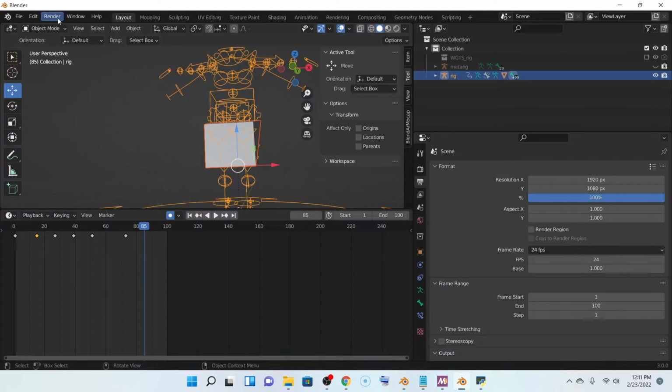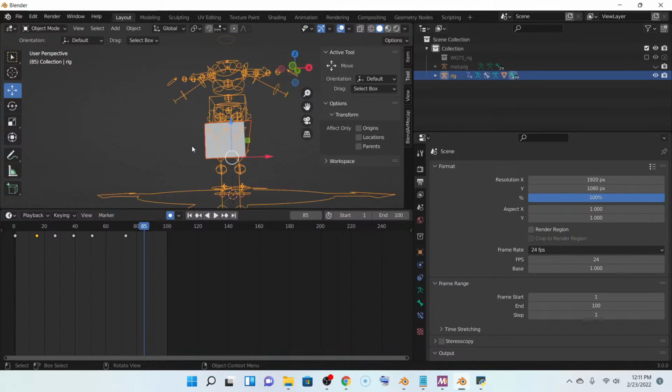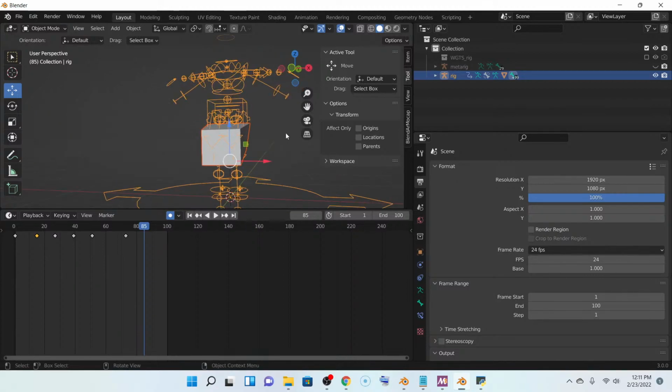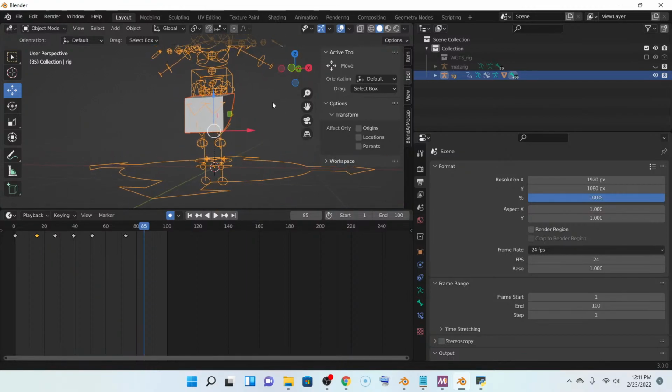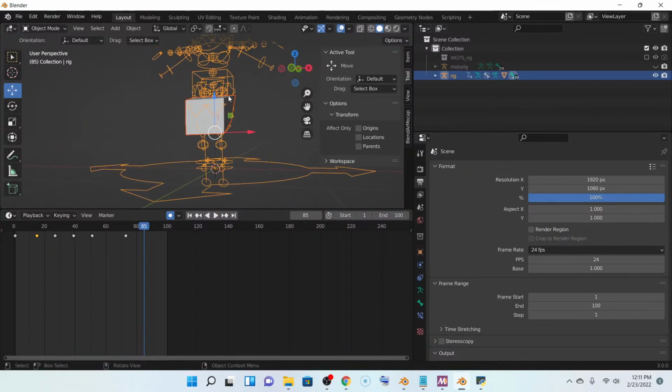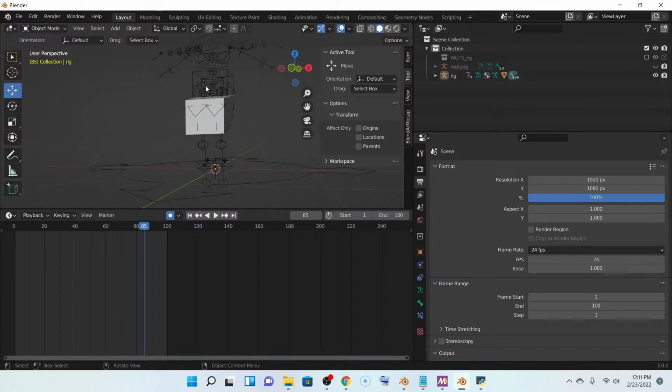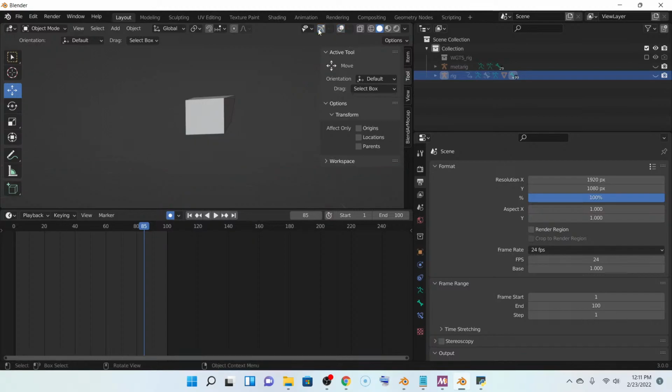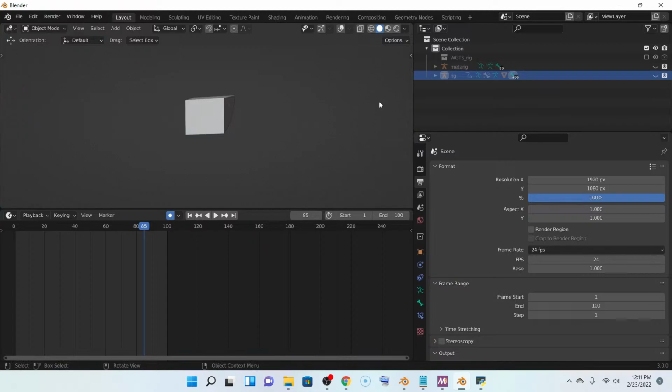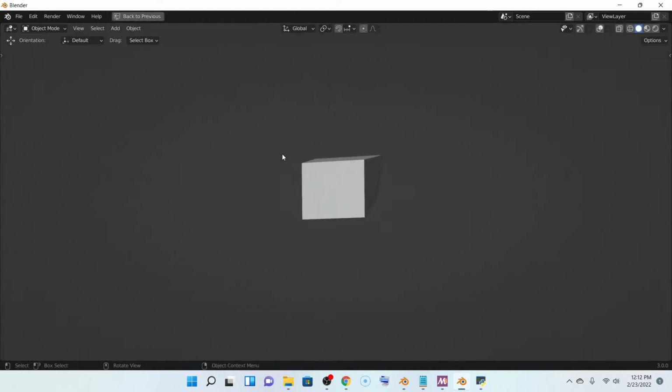So let me just do a test render just to show y'all folks what it looked like. But I don't care about the visuals on the background and all that stuff. You can play with the visuals on the background over time. What I'm gonna do is hide the rig so you can see the render when it's rendering. So I'll just select the rig, all right, there we go, and hit H. You don't even need the rig on the screen, and I'm gonna hide everything else. N and the T key just to hide everything. And just bring this up like that. Hit the play. There it goes. Now it's animating. See that? It's looping at 100.